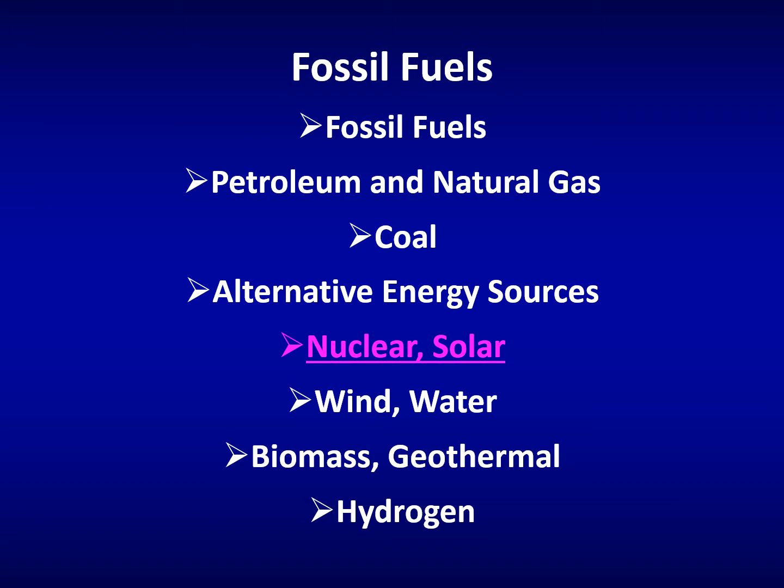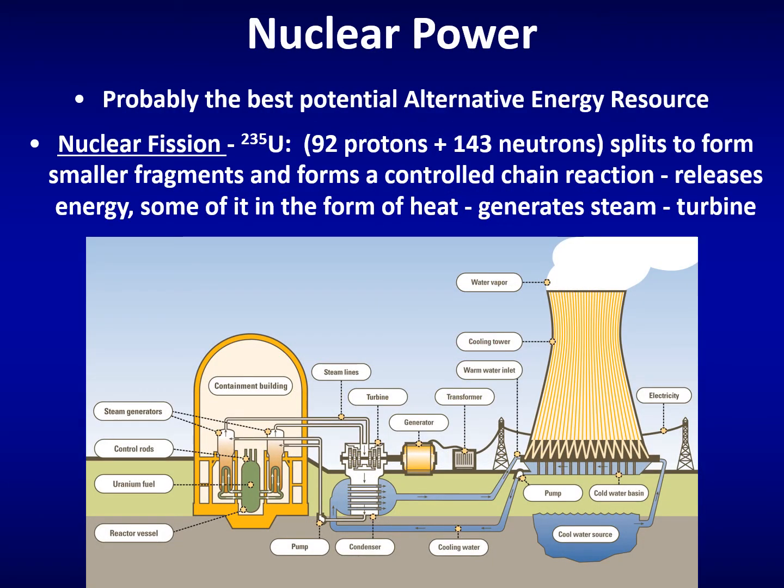Let's first talk about nuclear and solar power. Nuclear power really is actually probably the best potential alternative energy resource. Essentially, there's two types, nuclear fission and nuclear fusion. The kind of reactors we have now are nuclear fission reactors. It basically takes uranium-235, and that nucleus divides when in contact with a neutron, uranium-238 spontaneously splits apart. And when it does this, it releases some energy, and that energy produces heat, and that heat then can be used to turn a turbine or heat up water to form steam, which can turn a turbine to form energy. And so that's basically how it all works.